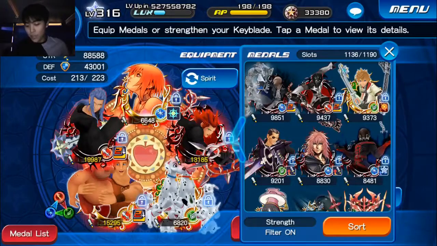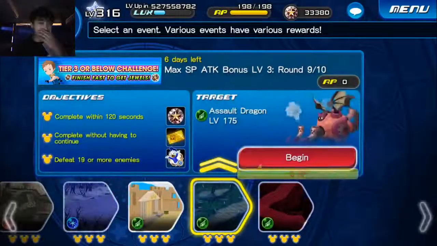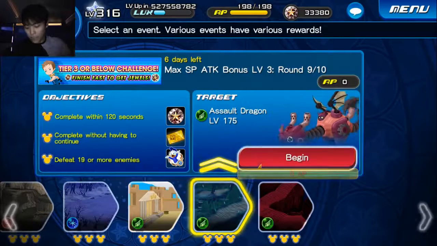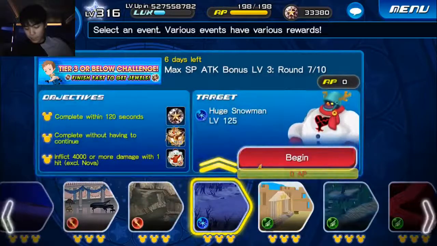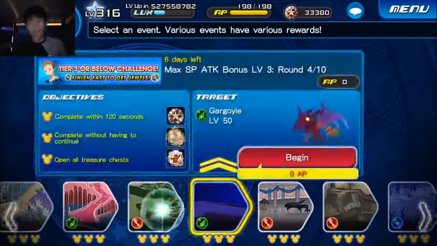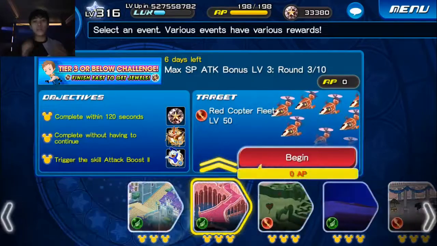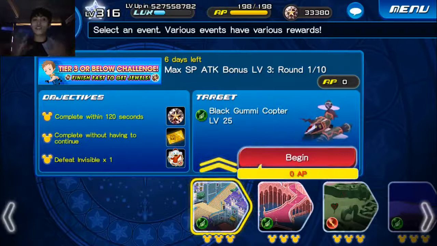The next thing is that when we look at our actual objectives, one of the most important things to note is that you don't have to fight all the enemies except for this one. In this particular quest, you have to fight all the enemies, but all these other ones complete within a certain amount of seconds, complete without having to continue, inflict a certain amount of damage, defeat the invisible. So a lot of these don't have the defeat all enemies requirement. So what that means for us is that we can just skip to the very end and just fight the boss in order to shrink our time.